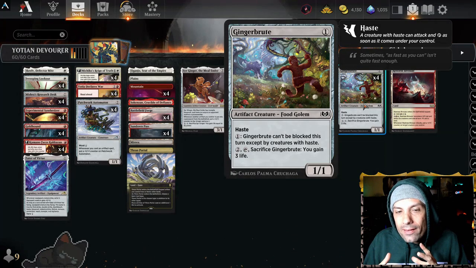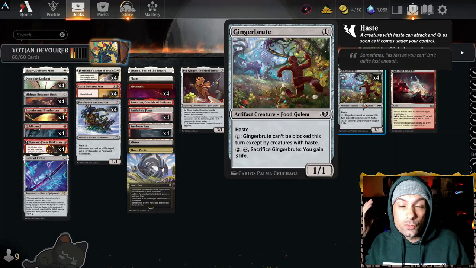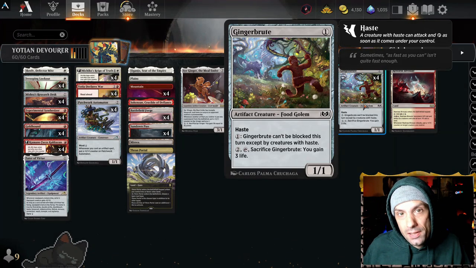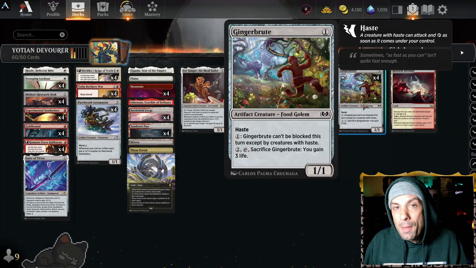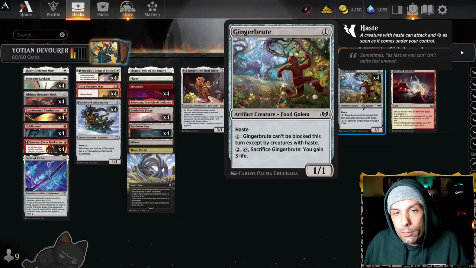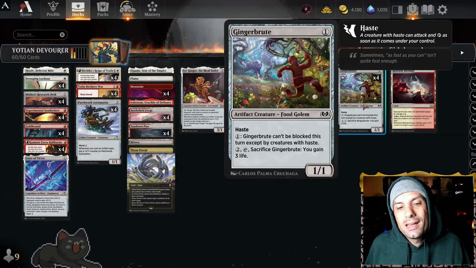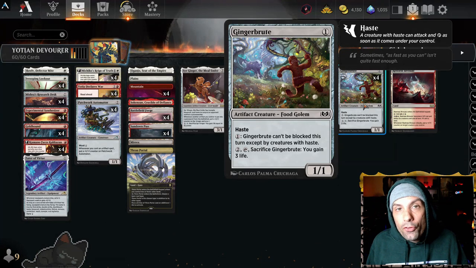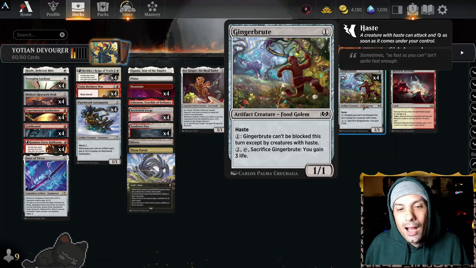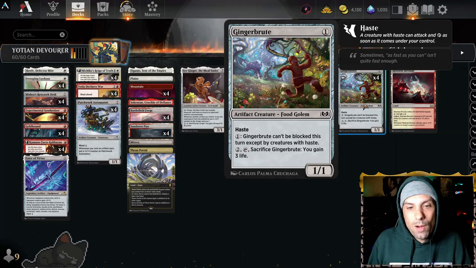So this guy's going to be useful kind of in any situation. If we're up against aggro, we're just racing them, and this guy is good because of the haste. And if we're up against some sort of mid-range situation, maybe we're not racing them, but they have really good blockers and we can just get through. We also have the extra ability of being able to pay 2, tap and sac the Gingerbrute to gain 3 life, which is also good if we're racing another aggro deck. It can sometimes make the difference between our deck pulling out the win rather than theirs.